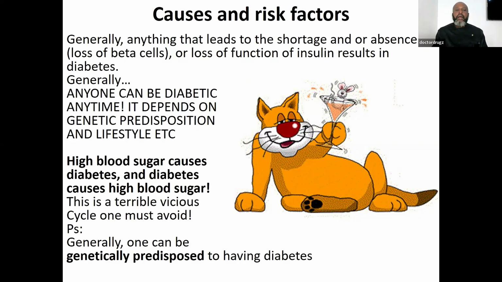And so, like I aforementioned, one can be genetically predisposed to having diabetes. But let's bear in mind that genetic predisposition is not a genetic sentence, because your lifestyle and environmental factors can actually trigger or support that genetic predisposition or suppress it. I know someone that everybody in her family is diabetic except her. And if you look at this woman, you see that she's really taking good care of herself.